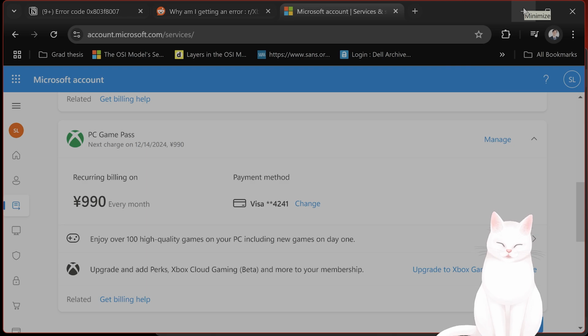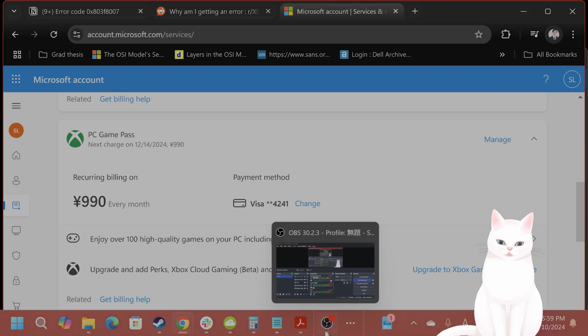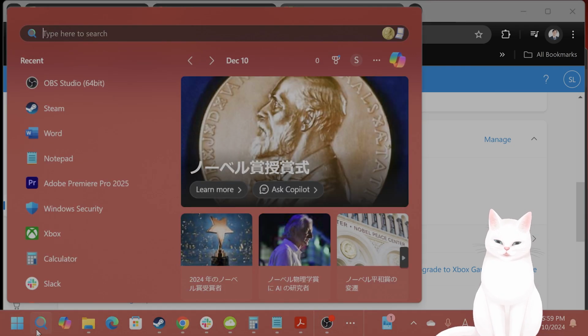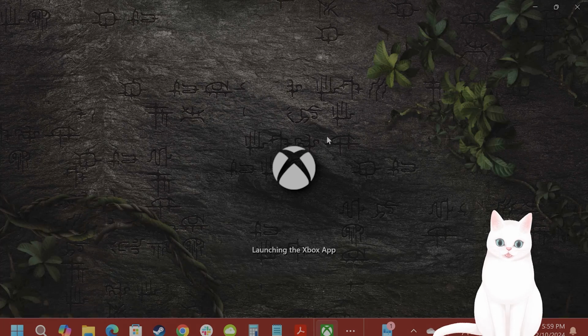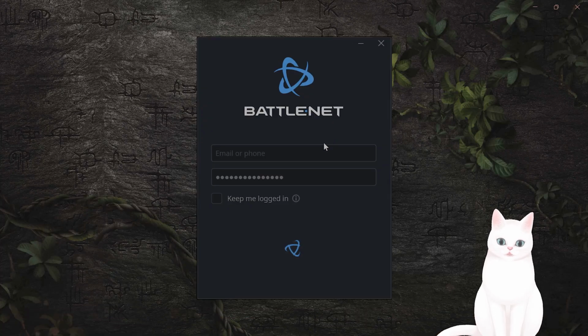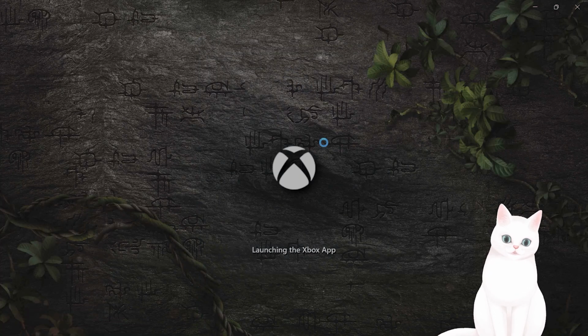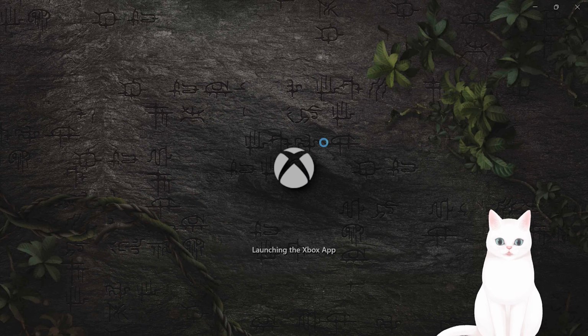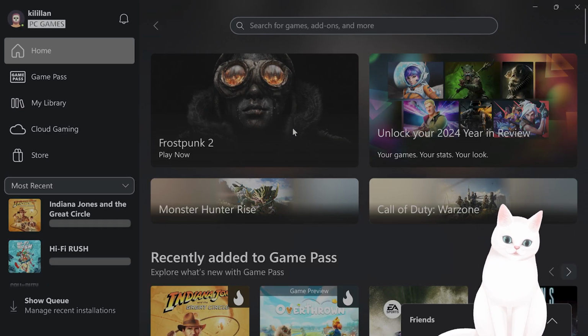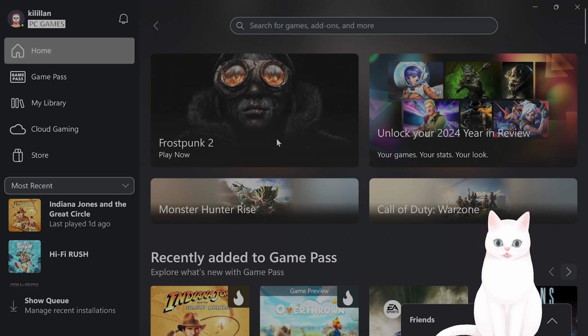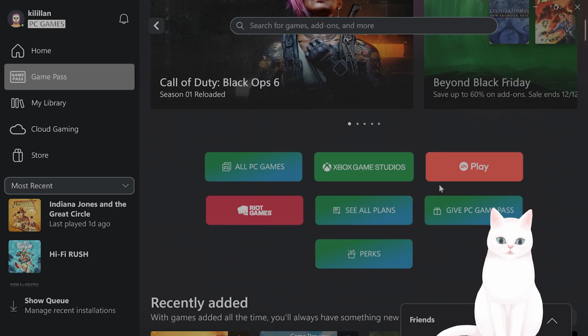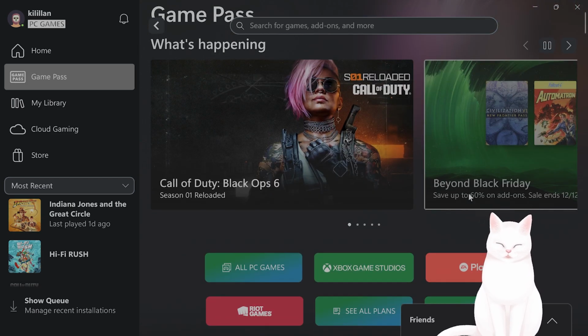Okay, if you've done all this, again, go back to the Game Pass. Make sure that the game that you're running is valid for the Game Pass subscription that you have. Some games can only be played on Xbox and not PC, and some games can be played but only on the more expensive Game Pass version. There are a couple tiers of it. It is kind of annoying, but that is it.